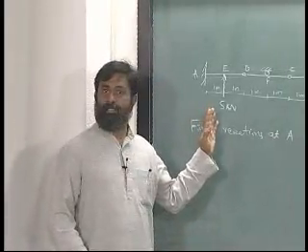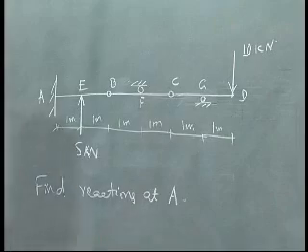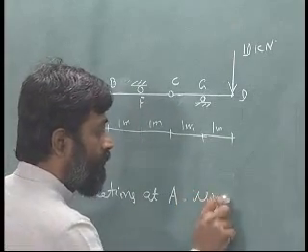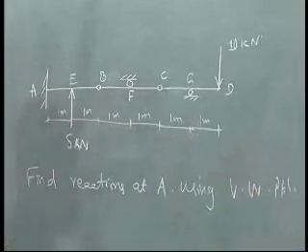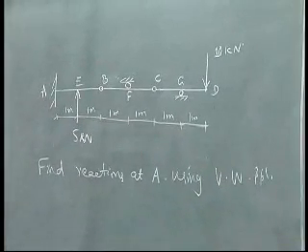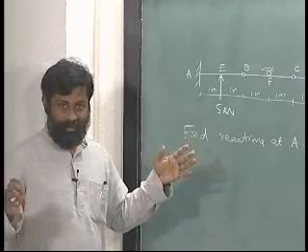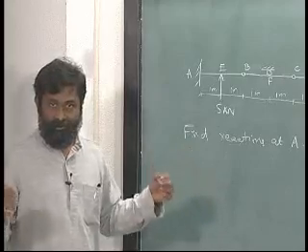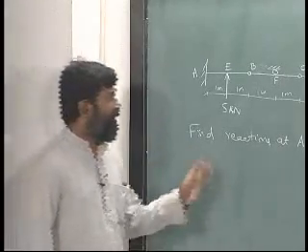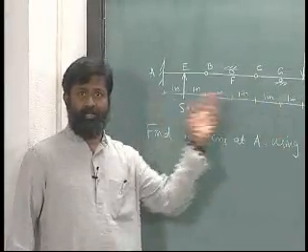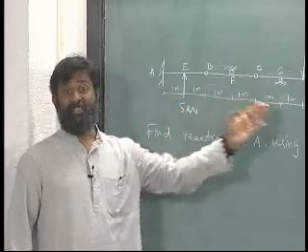So let us do that exercise to find out. I need to find out the reactions at A using virtual work principle. Okay. What would be the first step? Okay. It is quite procedural and therefore we will start with each of the steps that we have to carry out. The first step that we have to carry out here is find out what kind of system it is.